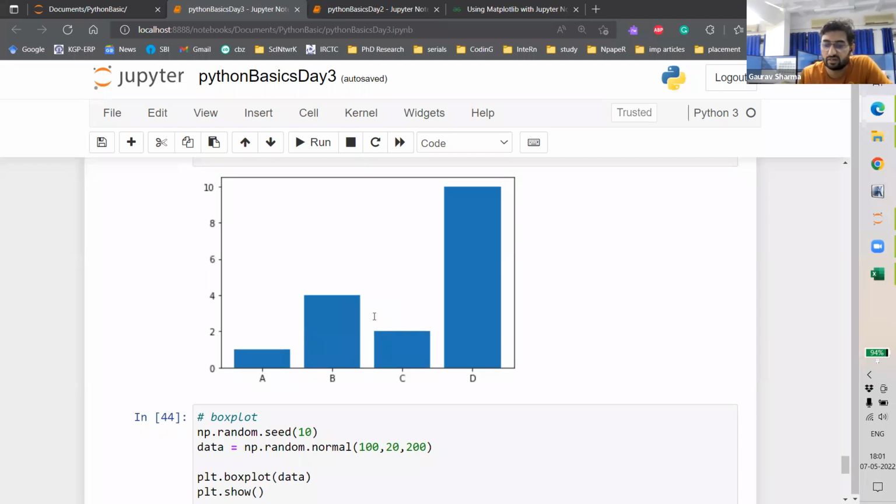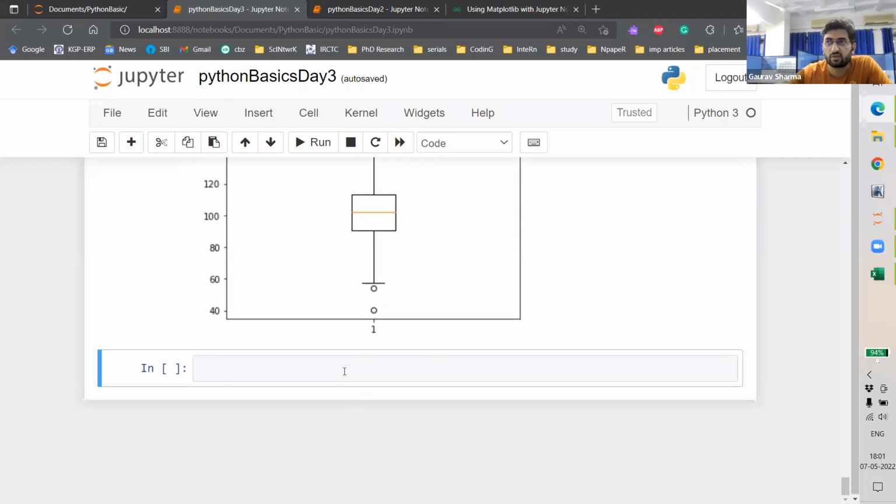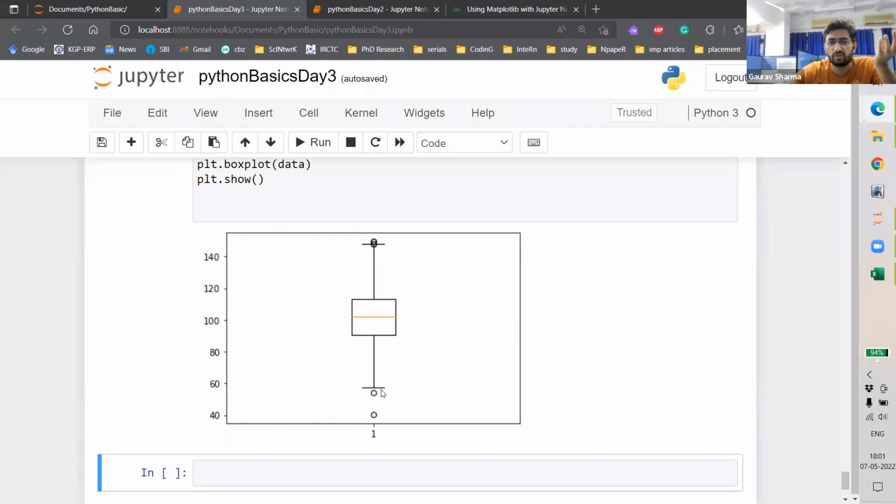That also we can do, right? We have created that DF. For that also I will show you. But for this particular box plot, why we use a box plot: to get to know the first quartile, the interquartile range, median values, and whichever outliers will be there, they will be shown somewhere like this.